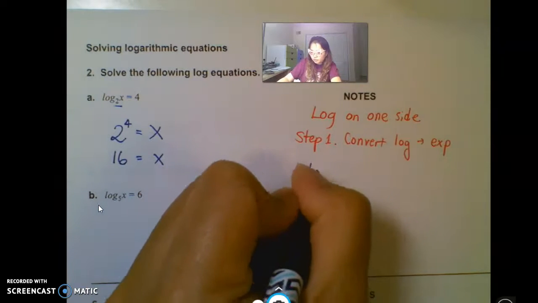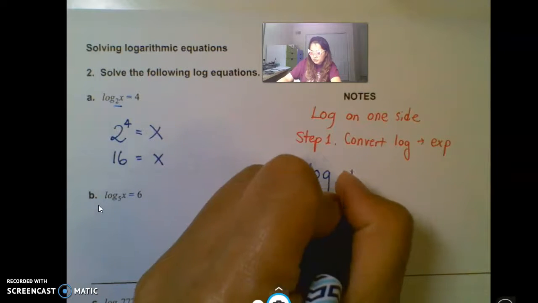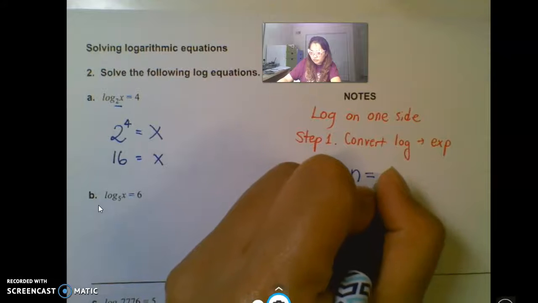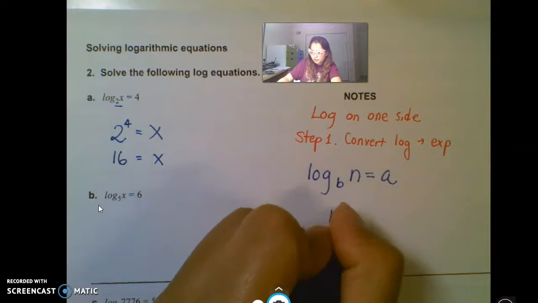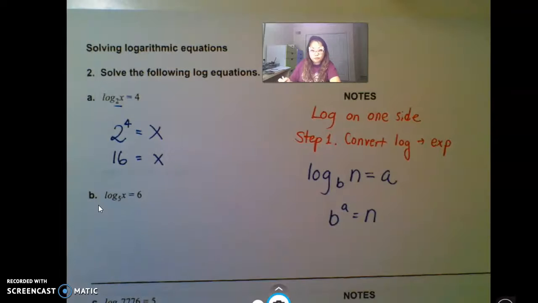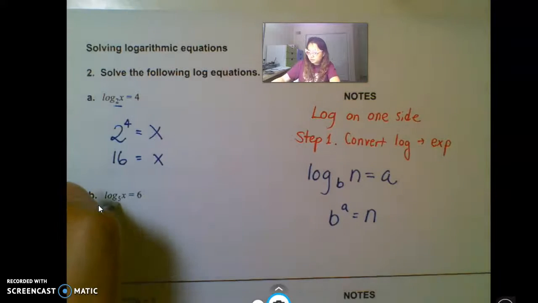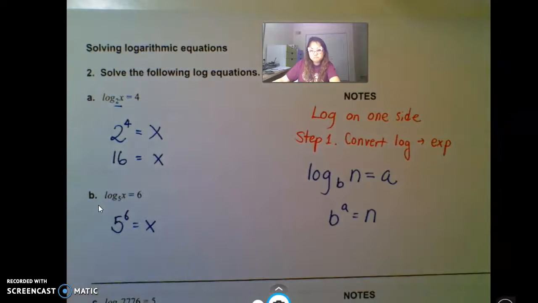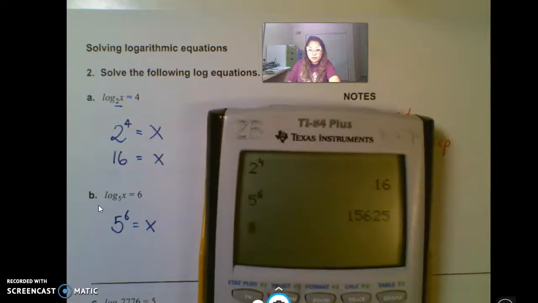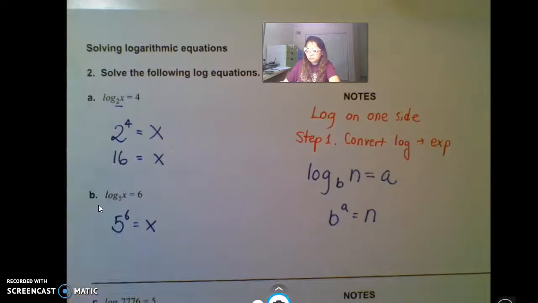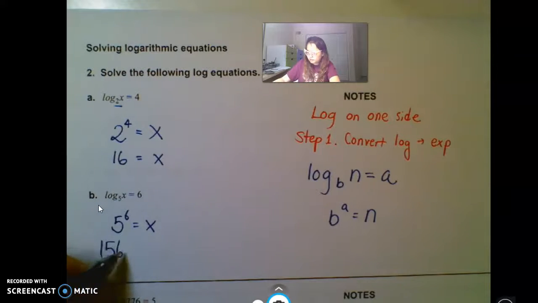Second one. All right, base. Should we write this one more time? Base and some number, and that's always the exponent. So we'll call it a. But that'll be the base, exponent, and equals the number, right? So just remember, that's a key for every single thing we're doing this learning target. So next one, base is 5, exponent is 6, that is x. 5 to the 6th power. Big number coming along, 15625.